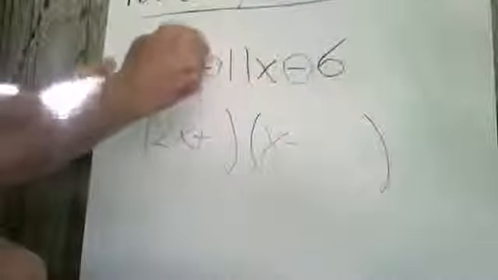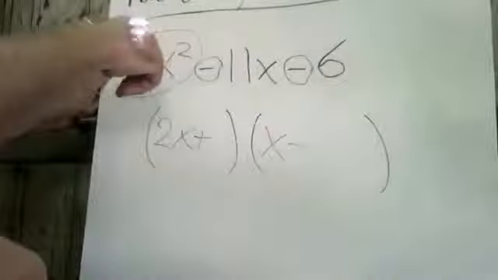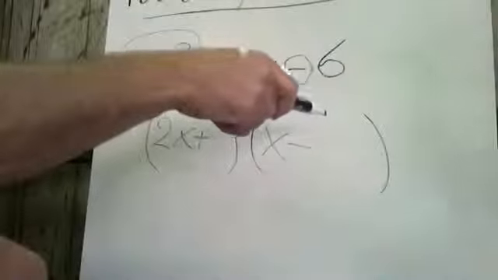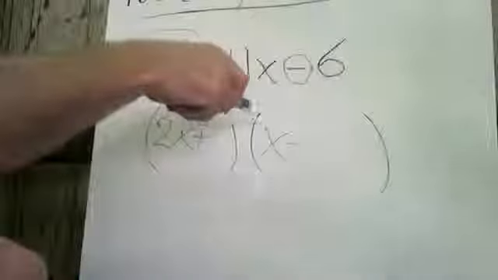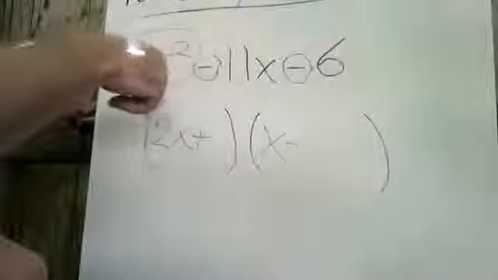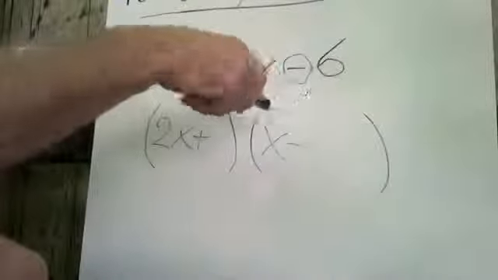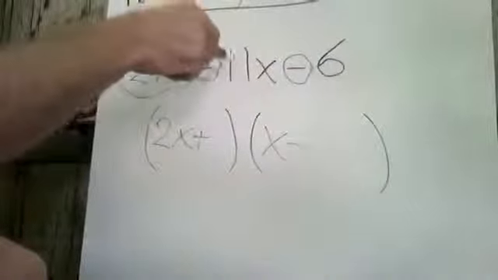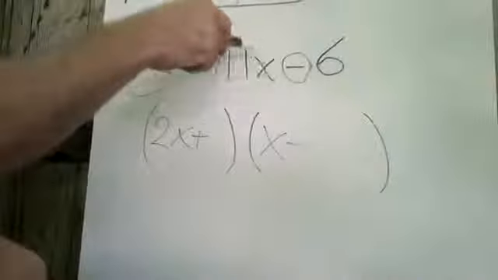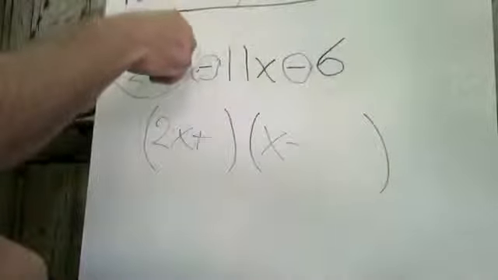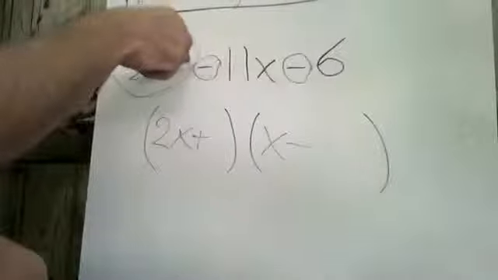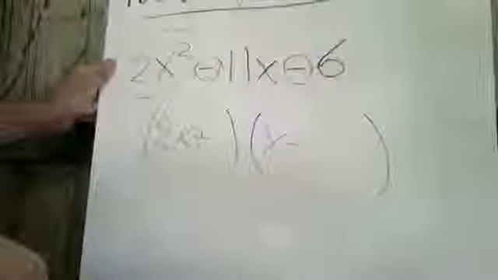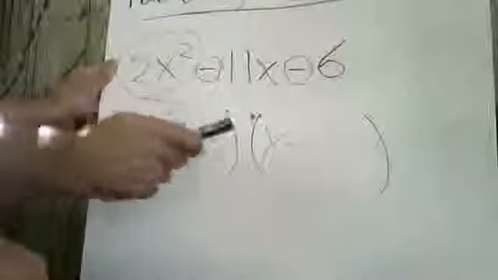Remember, when we multiply one of these times the other, it's going to be a positive thing, and then the other times the other. So in other words, outside times outside might be positive, and inside times inside might be negative. When we combine them, the negatives are going to win out. We're going to have more negatives than positives. That's why we end up with negative 11x.